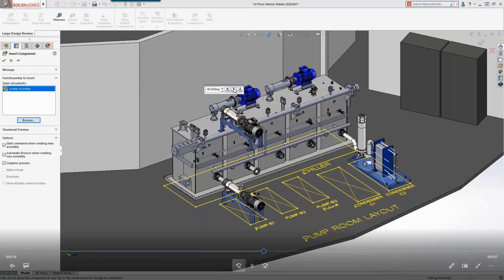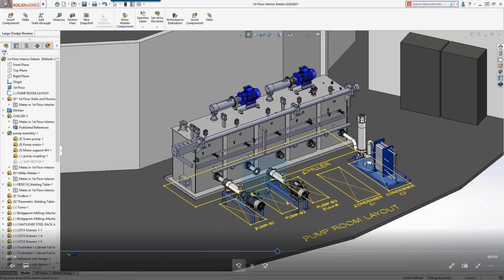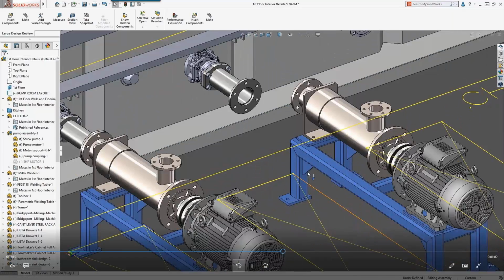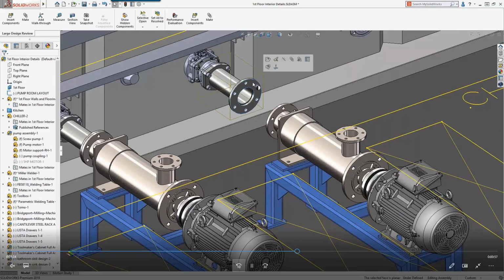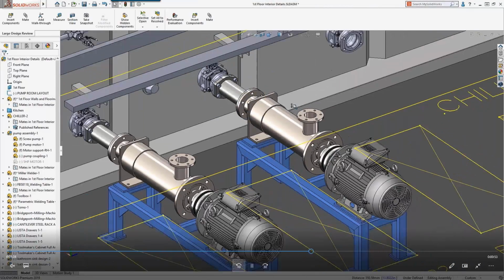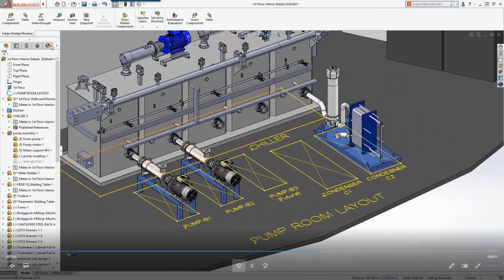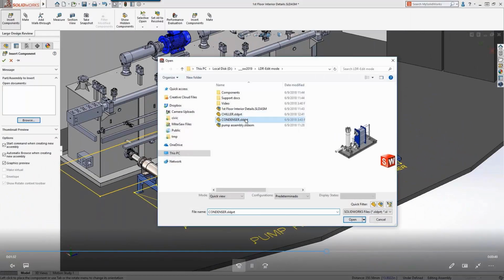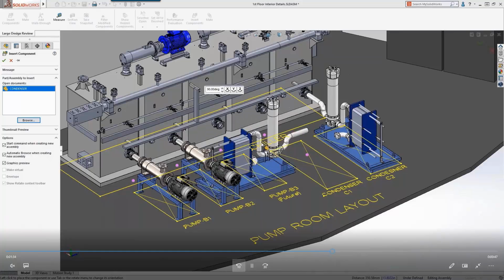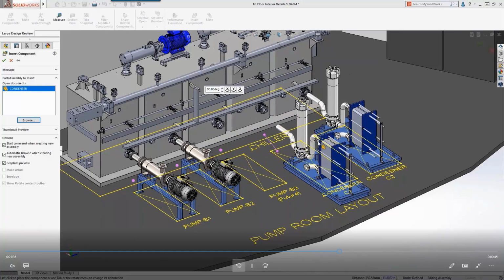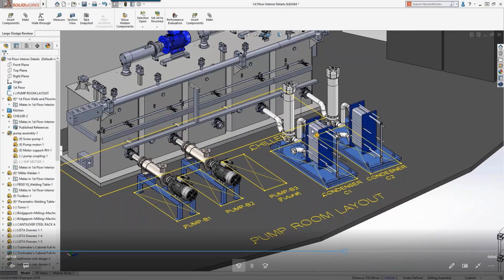And these new items can be placed and mated into their proper positions. Mating is done just like you would in lightweight or resolved mode, including the use of the Quick Mates toolbar. Components that are prepared to use magnetic mates can be assembled and snapped into position, saving a great deal of time when doing large facility layouts.